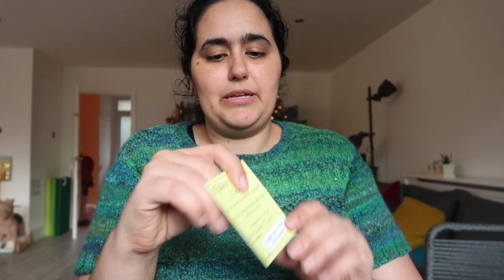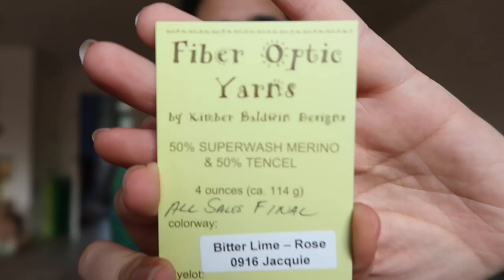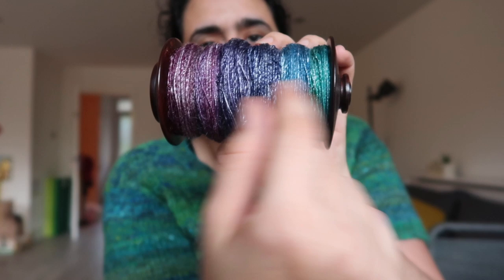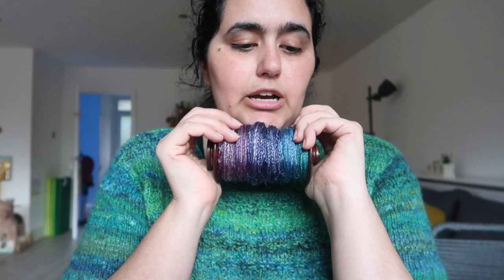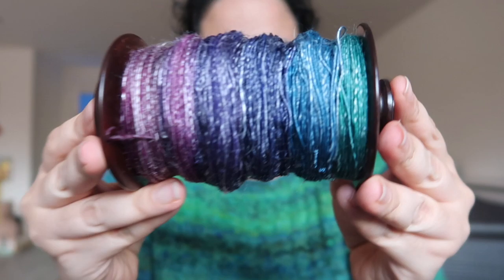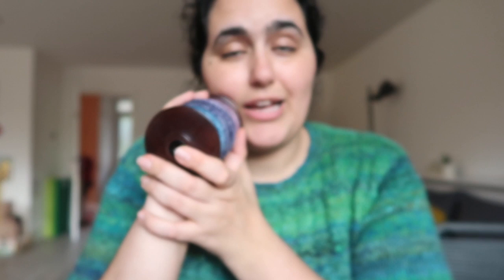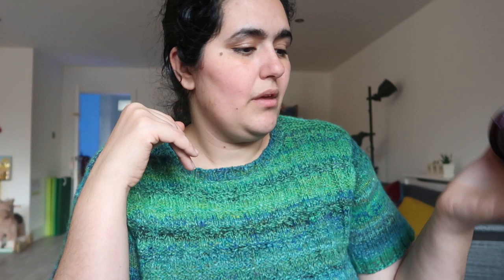The only other project I have on the go right now is a braid of Fiber Optic Yarns that I picked up at Rhinebeck — the 'Bitter Lime to Rose' colorway, going from a nice green out to purple. It's a 50/50 merino tencel blend and the tencel is all the white you can see in the fiber. The singles have been spun and sitting on the bobbin for a couple of weeks because I haven't had time to chain ply it — I'll probably sit down and chain ply it after I finish recording today before I pick up my daughter from nursery.